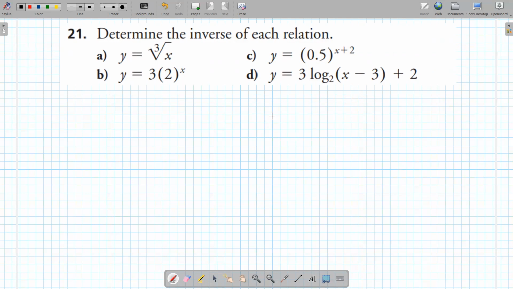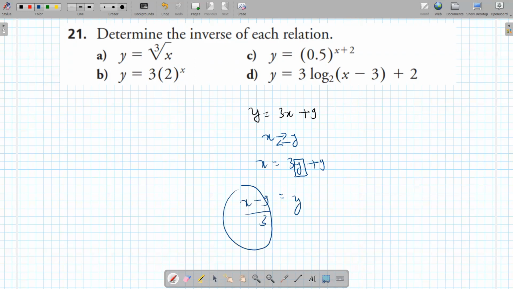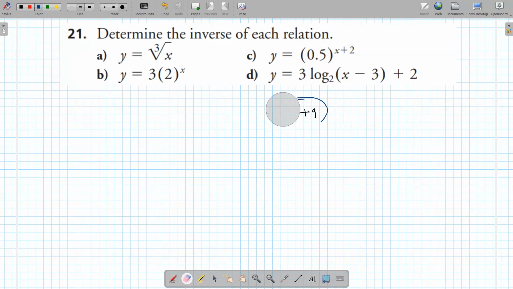So just a quick recap, to find the inverse, what you do is you change your x and y variables. This is called interchanging the variables. So x becomes y and y becomes x. So this will end up looking like x equals 3y plus 9. And then you want to solve for your new y. So here we do minus 9 divided by 3. This right here is the inverse to this. Interchange x and y, and then try to solve for the new y. That's the idea. Let's start with the first one.